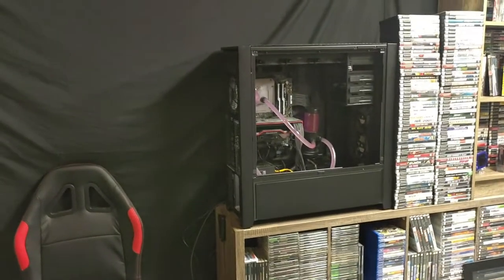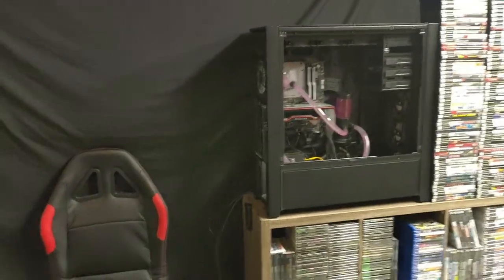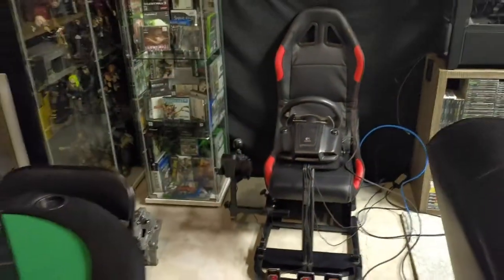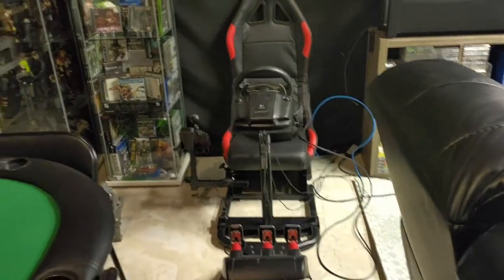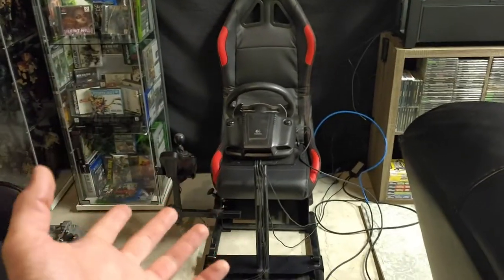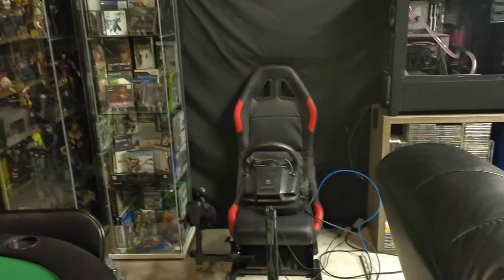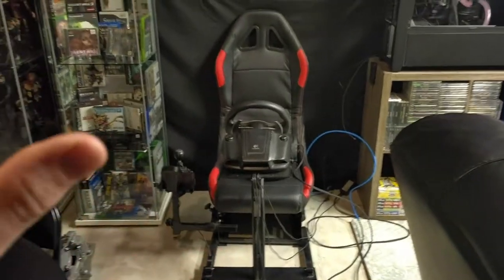In this video we're gonna start disassembling the 900D and getting everything in there out, cleaned up, and ready to be transferred over onto the engine block — at least everything that we're gonna use. Our setup area is right here, so this is my Logitech G25 on a SPECTRE sim rig. I've used this G25 since they came out — it's been amazing, it's never stopped working, I've never had a reason to replace it. For everything I do in sim racing, it's not competitive, it's just for fun, this is more than enough.